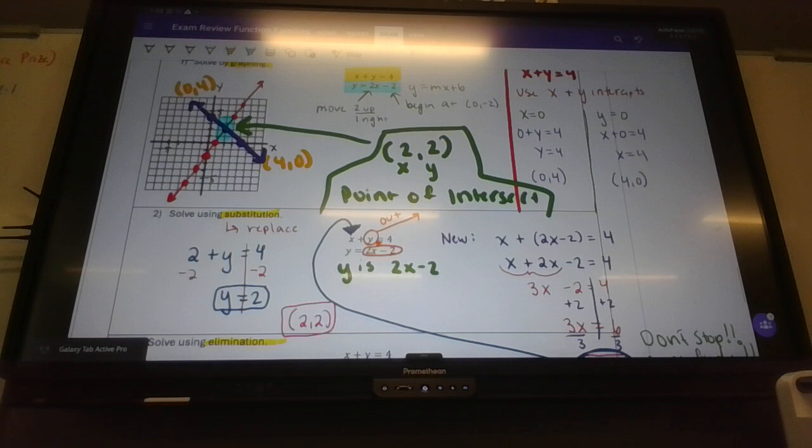Now, some people like graphing, but if the answer was a decimal, it would be really hard to figure out with the graph. And a lot of times the substitution method is just more doable. So, who thinks they might like the substitution better than graphing? Sometimes we make a mistake with slope, and that ruins it, you know?